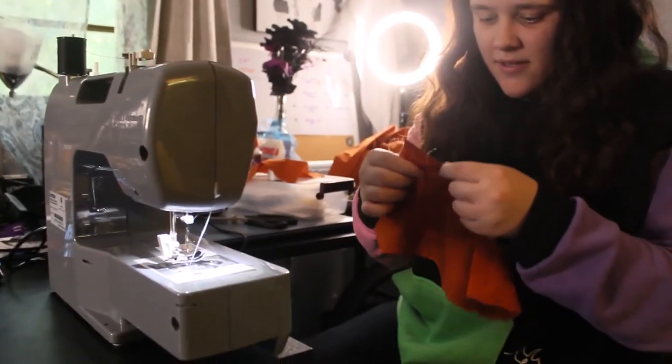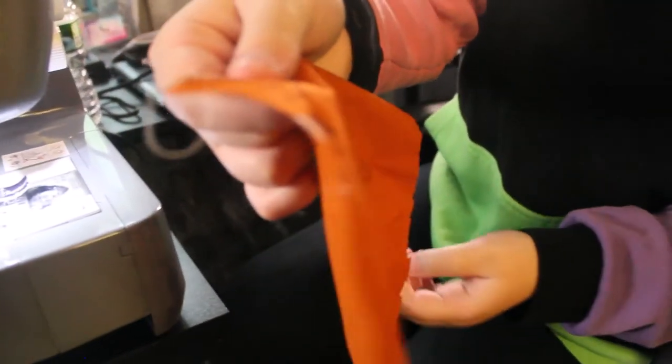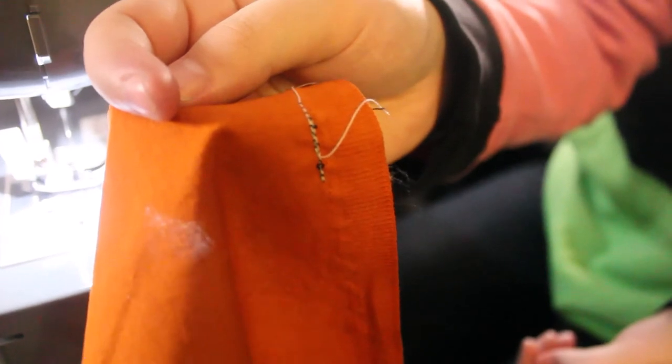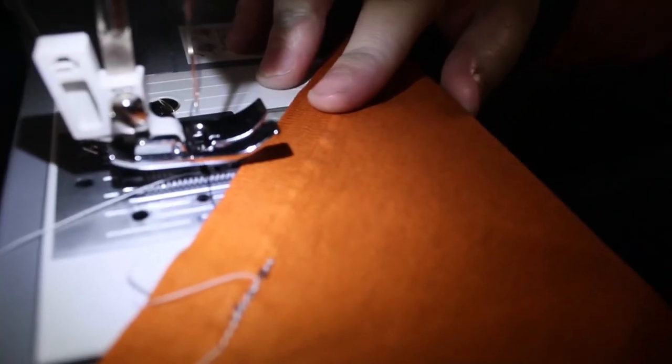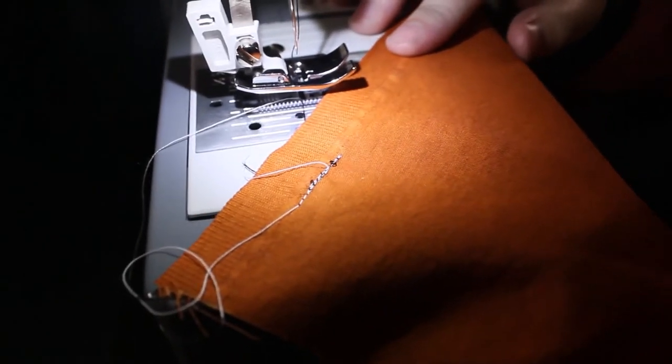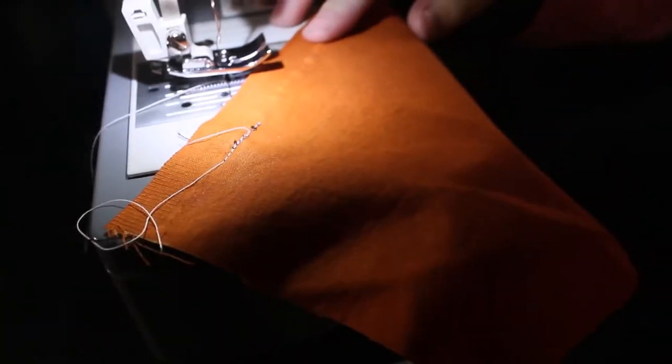Bam, look how easy that was. Now look at my backstitching. I went pretty straight. I'm quite proud of myself. Look how straight. I'm pretty proud. You want to hold it a little bit flatter? Here, I'll put it in the light. Look how straight my backstitching was. Yeah, you went like a full inch. Go further. Go down the length of it. I will, but I'm just really proud about how straight my backstitching was.